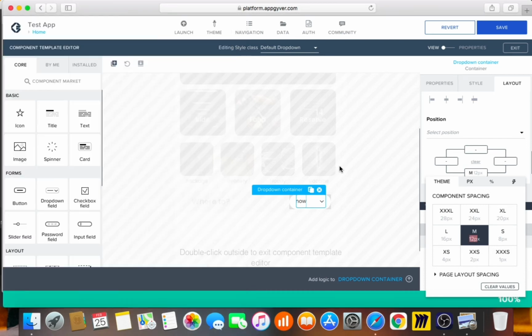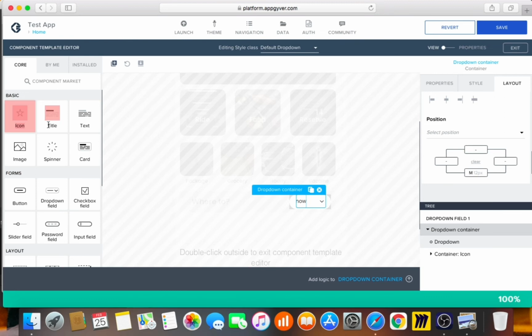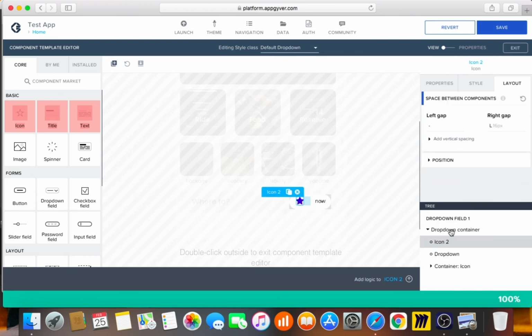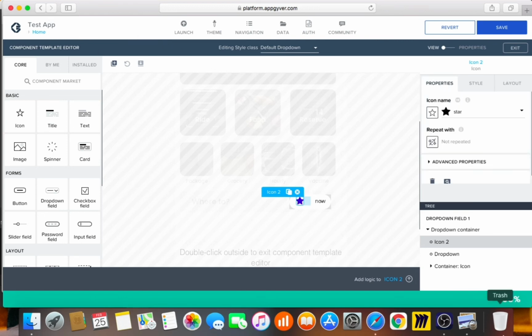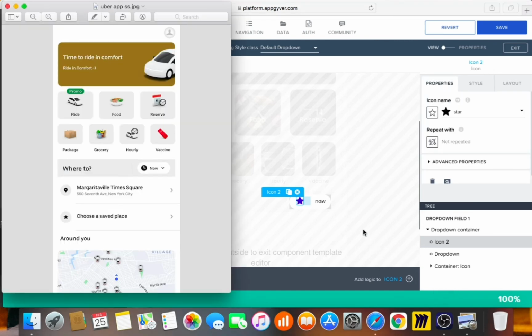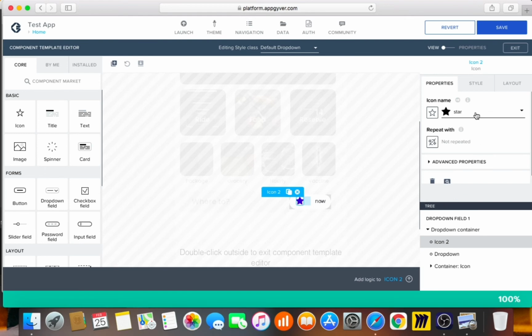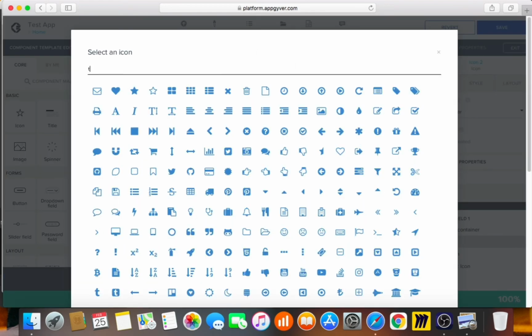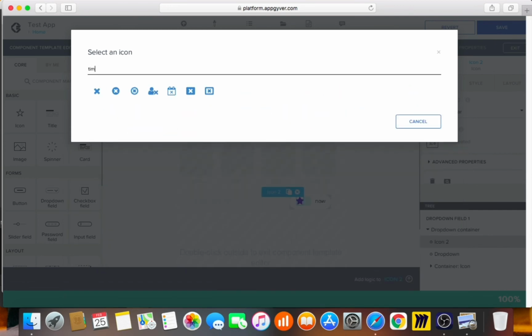Oh, I also need to add in an icon. An icon. And make this icon. What was that icon? The map? Oh, the time. Change this to time. Clock. There we go.